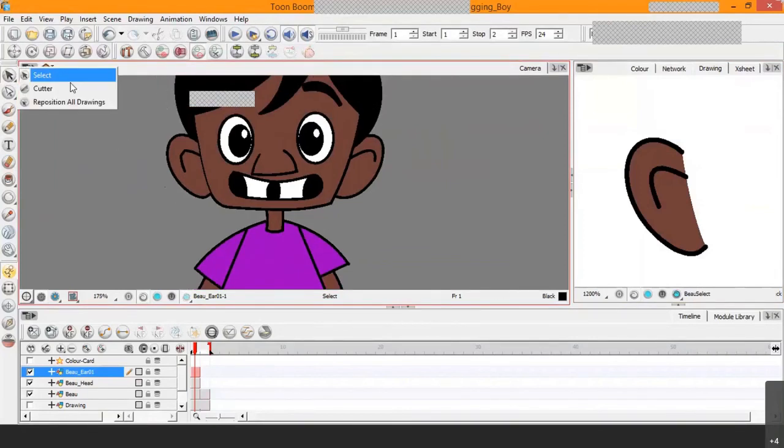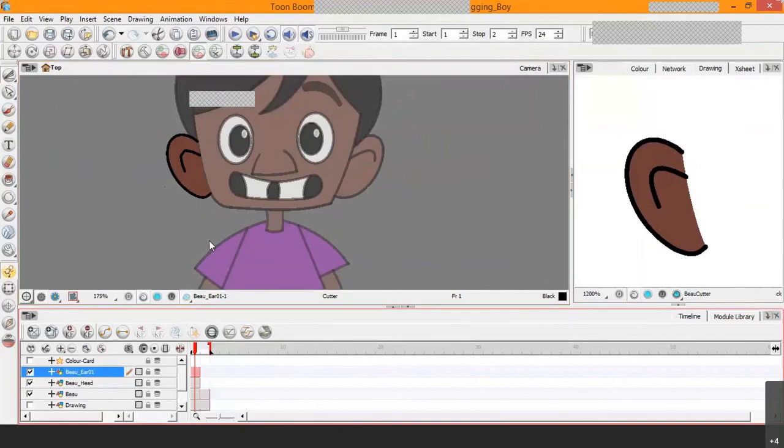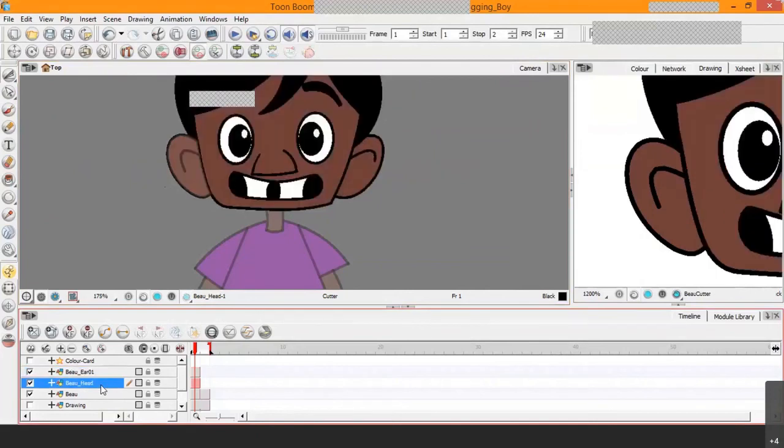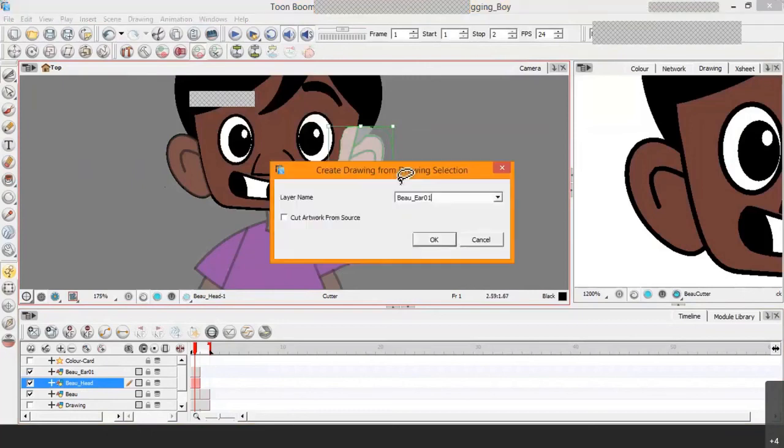Going to switch back over to my cutter tool. Notice now that the rest of the body part is looking transparent. That is because I'm on the ear layer. What I need to do is select back the head layer, and then I can just highlight the ear like that, and then I press function 9.